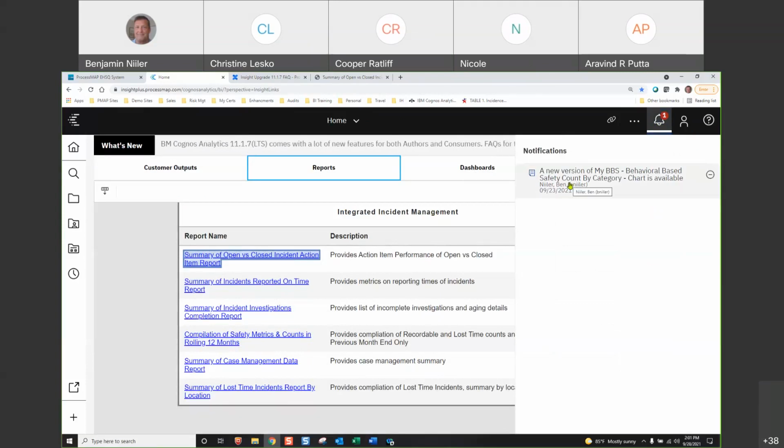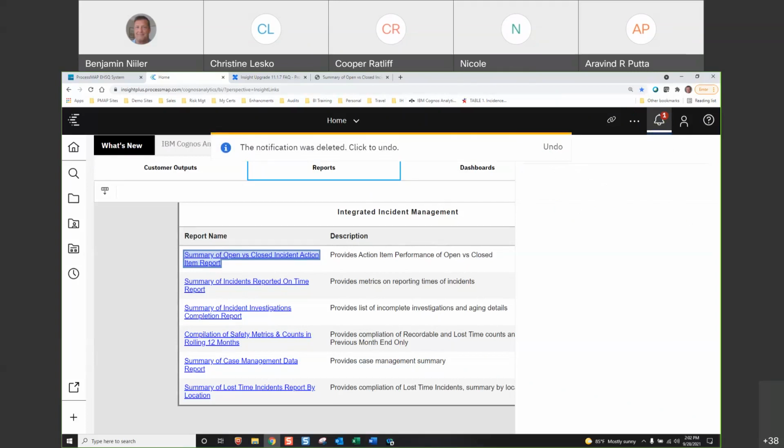Notifications. This is if you've created new views, new versions, new updates. I don't really use it. You know, I get an email if I get a notification or a new report comes out, but it's here if you need it. Some people who use Cognos live in here. This is where they get all their notifications and emails. Can be as complex. You can remove things if you'd like. Okay.